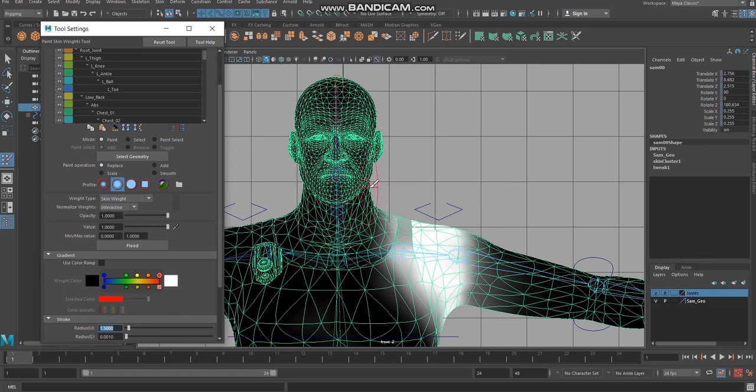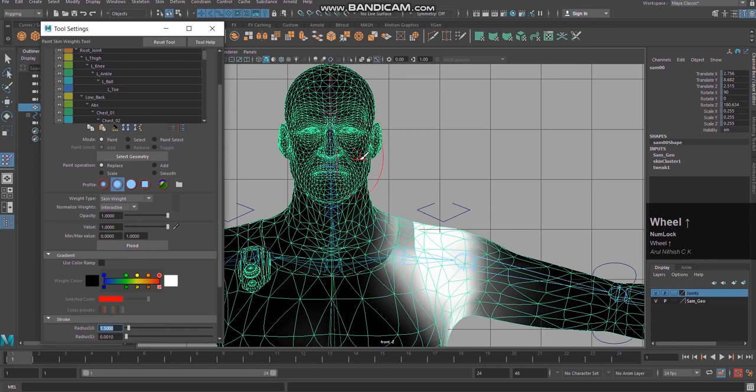I'm going to hold control and click on this area and paint it. That means this joint should not have any influence here. You can see it is getting disappeared. So I'm just going to click control and paint on the face.